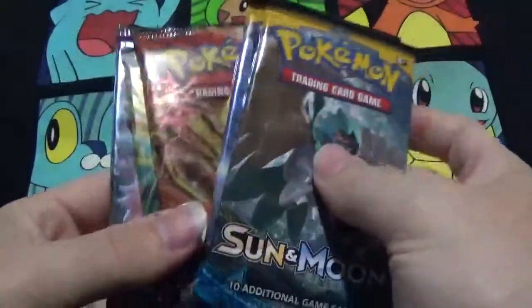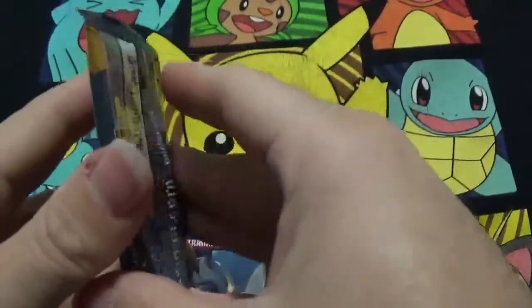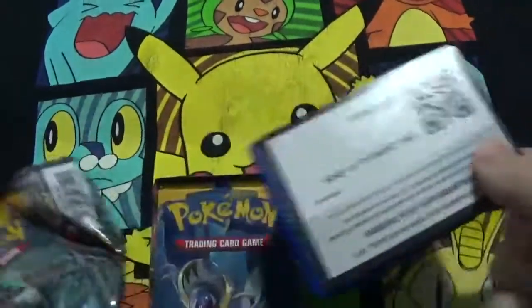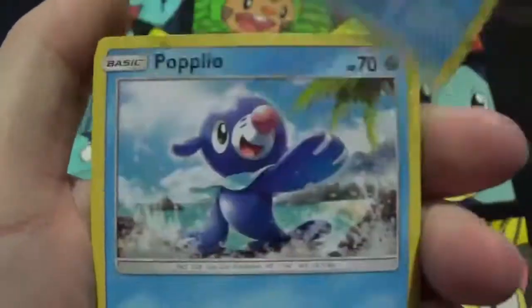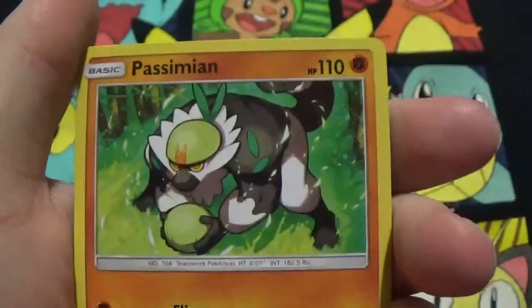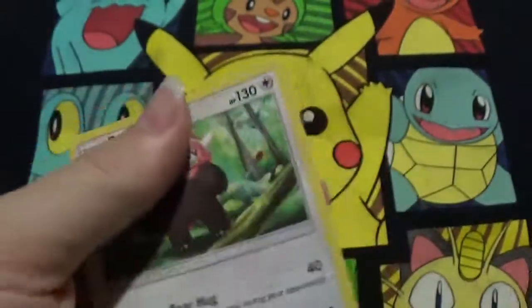Alrighty. Alright, comes with two Sun and Moon, two Steam Siege and a Fates Collide, so I put it just like that, I guess. Alright. Got a Wingull, Popplio, Growlithe, Grubbin, Zubat, Water Energy, Pokémon Dex, Rotom Dex, Pikipek, Reverse Great Ball, which is an uncommon, and a rare.